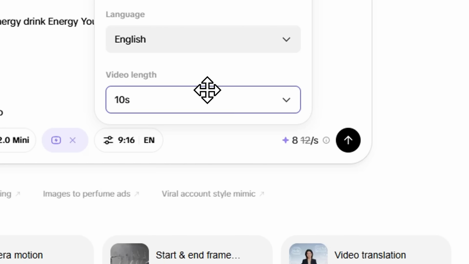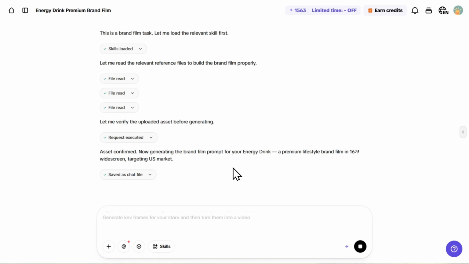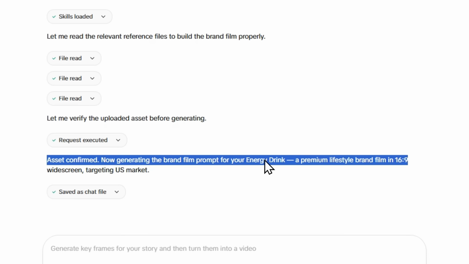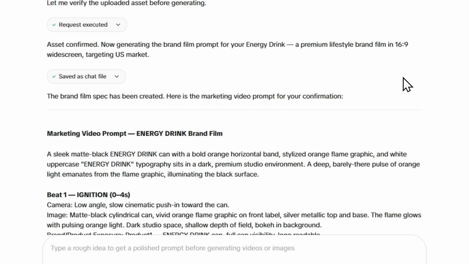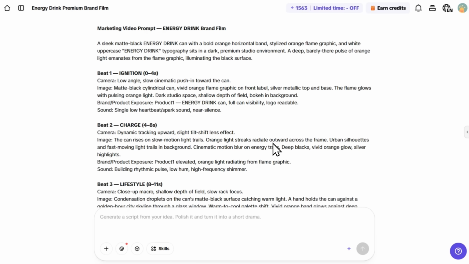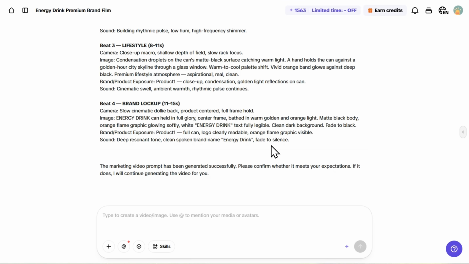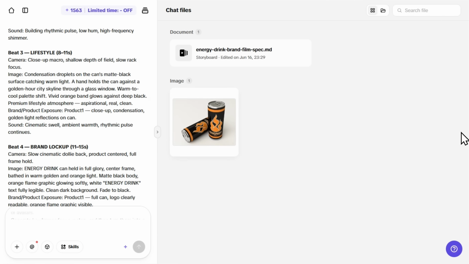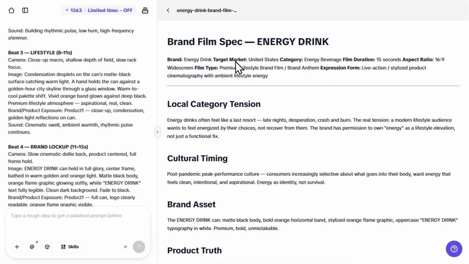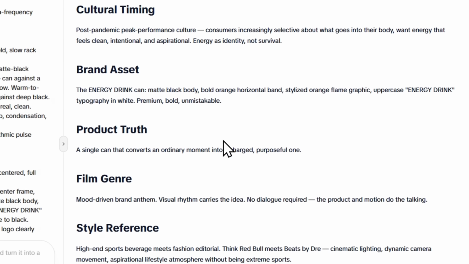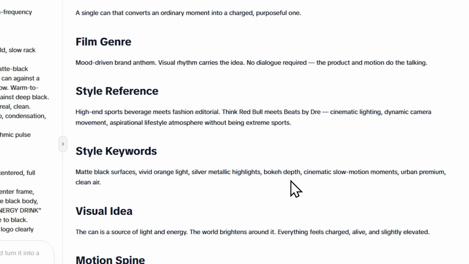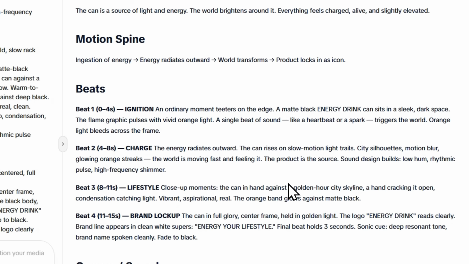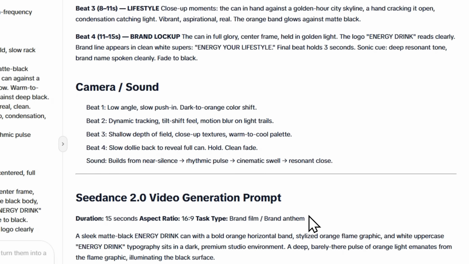Traditionally, creating a brand film like this would require a much larger production budget, professional equipment, and extensive editing. With Pippit's Seedance 2.0 Mini, it's possible to create high-quality cinematic content much more efficiently and at a lower cost. The goal isn't fast-paced social content, it's consistency. Every shot should support the same overall feeling. Let's see the final result.